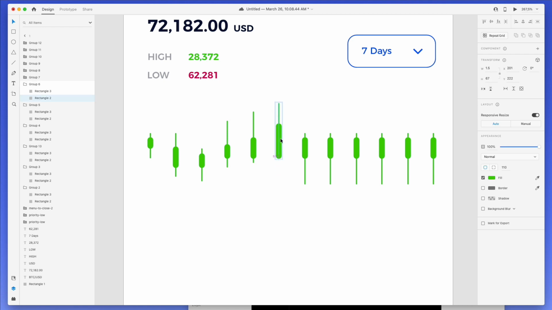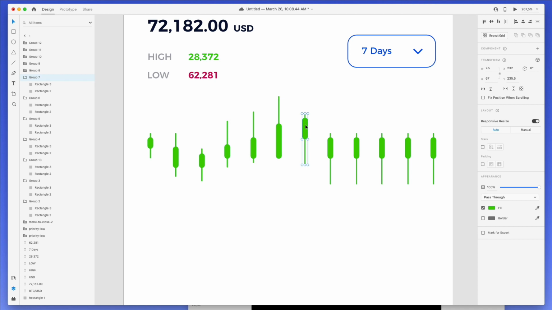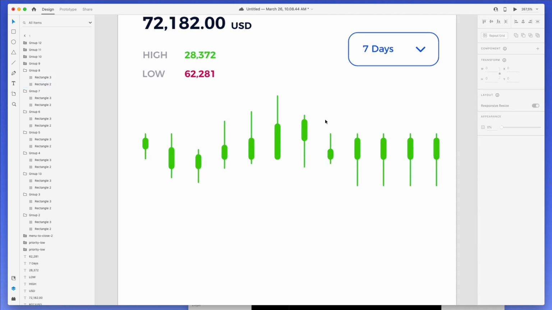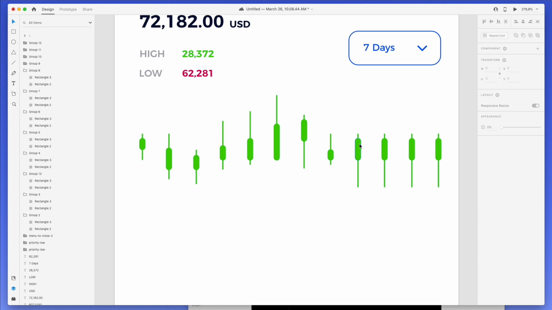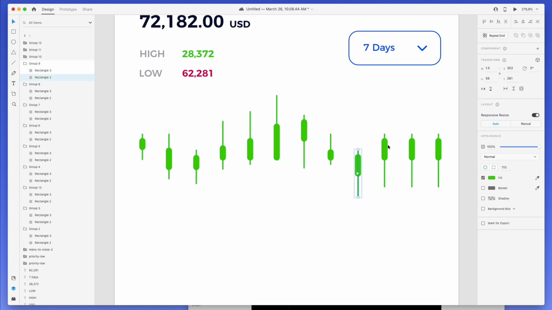And let's go ahead and increase this one. Bring this one right here, and this one's going to be smaller. So let's just create these different variations of these bars. And so far so good. I think we're heading in the right direction now.